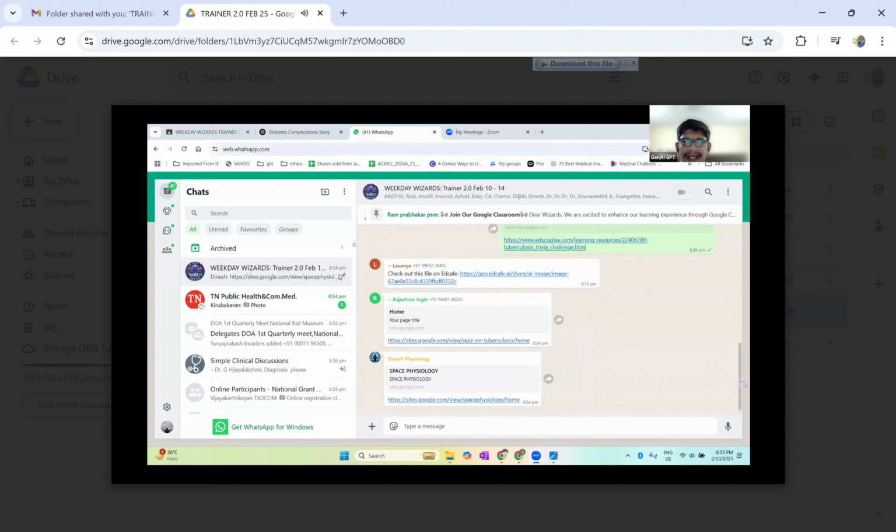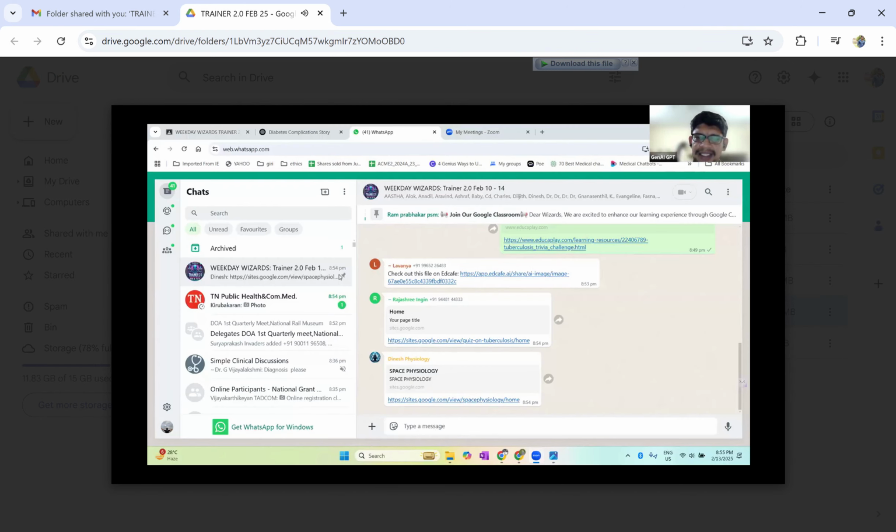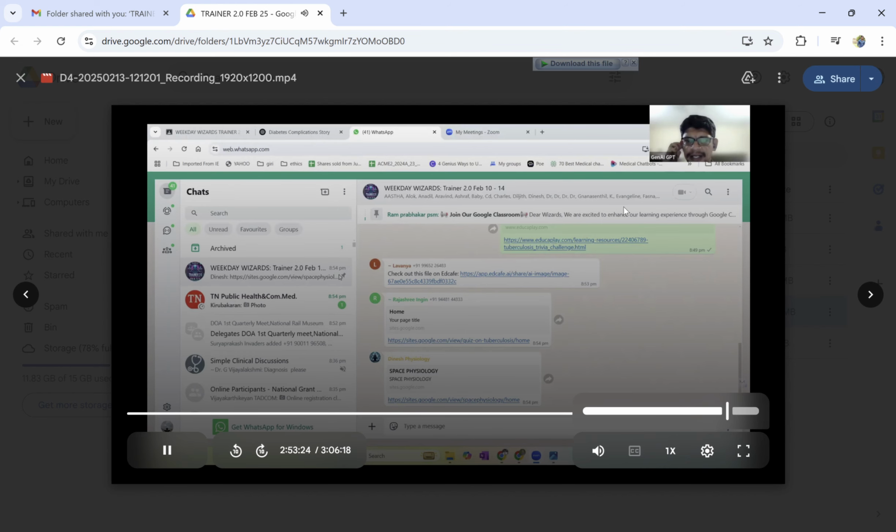Tomorrow, when time permits, please join at 5:45. I'll show you at 5:45 tomorrow, for participants who want to see these things, like copying the embed code and pasting it in Google Sites. We will start at 5:45 tomorrow. The first 15 minutes we'll finish that, and then we'll go to the pending assessment parts. In the assessment part, we have a few more things, like the video.